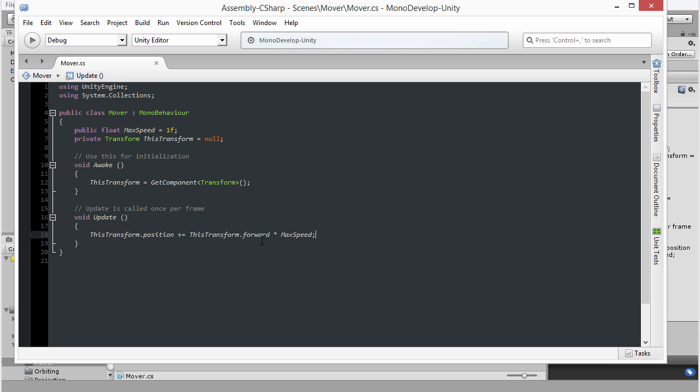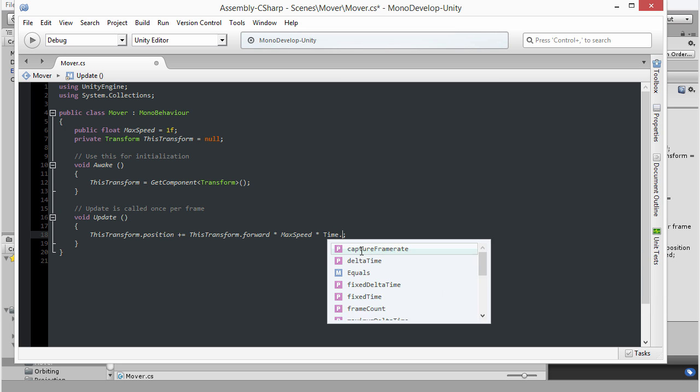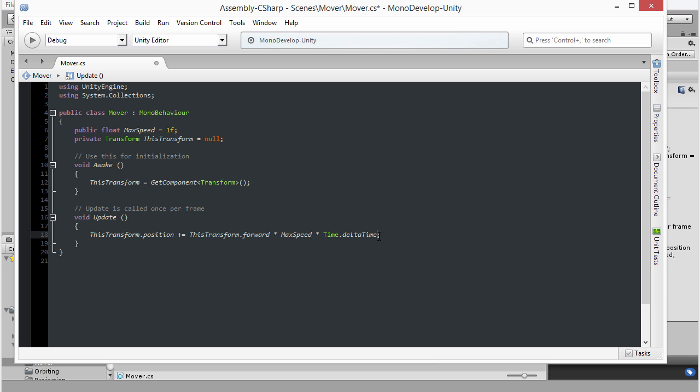Effectively, DeltaTime is very simple. All we have to do to adjust this equation to make it work is simply multiply what we have already by time.DeltaTime. Let me just explain to you what DeltaTime is. DeltaTime tells you the amount of time in seconds that has elapsed since the previous update happened. So for example, every single game sustains a certain number of frames, and time.DeltaTime tells you the amount of time in seconds that it took to complete the previous frame.